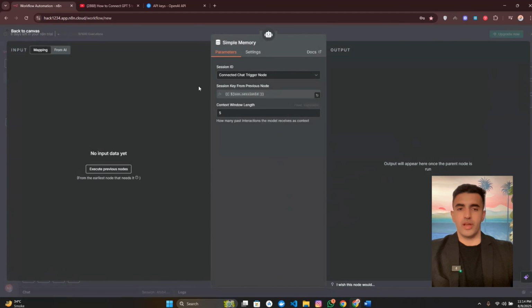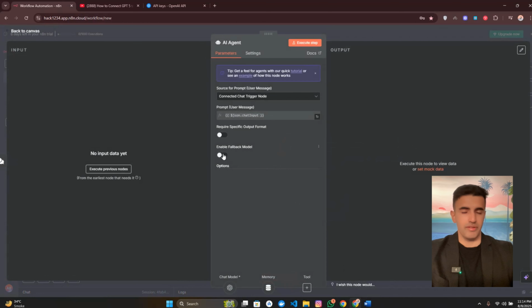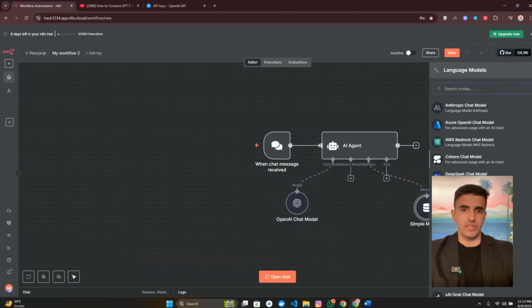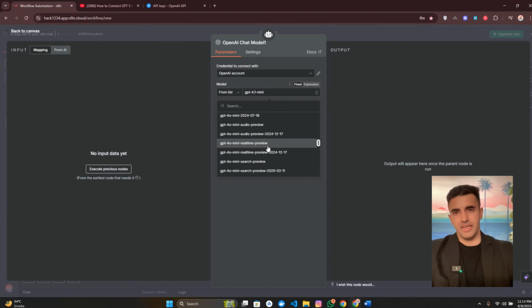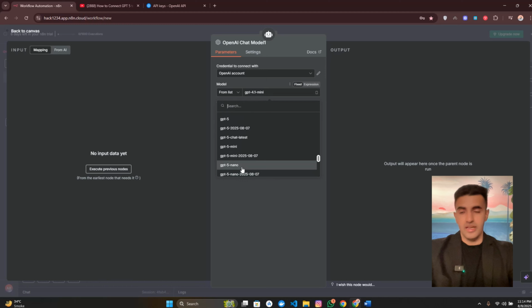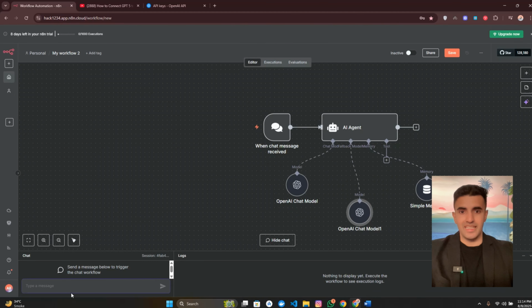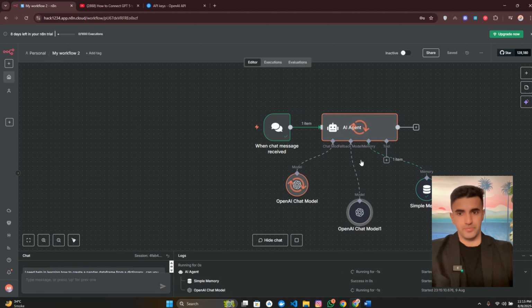Now we are going to look at the memory, and you can just assign a specific memory, how big the length is. We've got a length of 5, which is there. You can also enable different things like enable fallback model. Through this you can add another model, so you can use more than one model at the same time, because when you're connecting the OpenAI connector, the AI agent connector, you can connect it to OpenAI first, and then you can also use another model, and this model could be used to do some other output, because at the end of the day maybe you want to test out different models, and you can use multiple models in order to solve this.